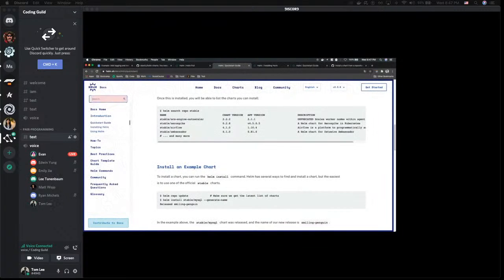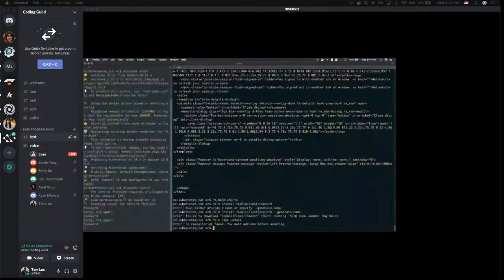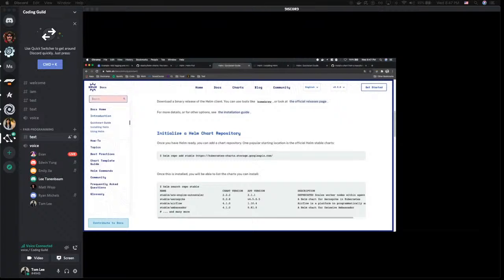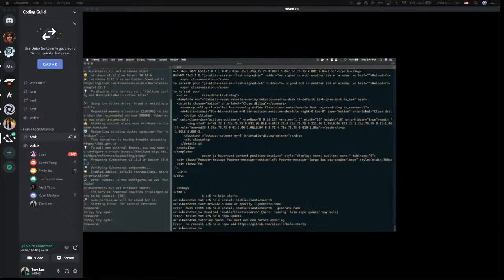Oh my goodness. Helm repo add. Where's the HTML page? Let me file.